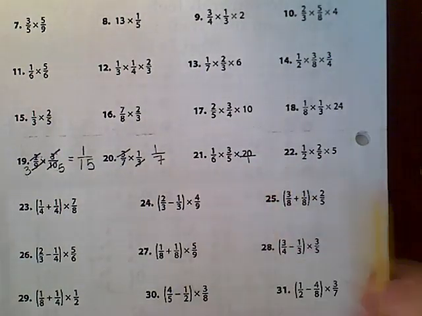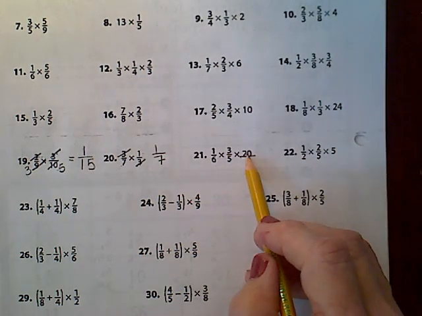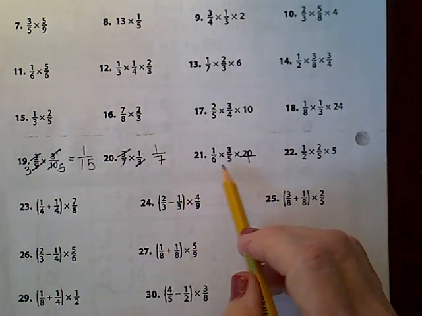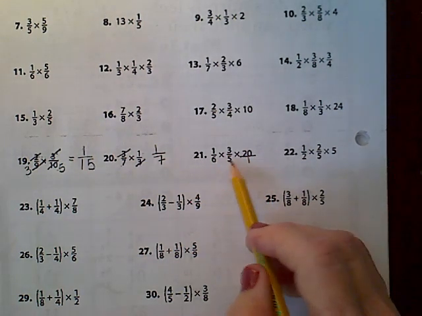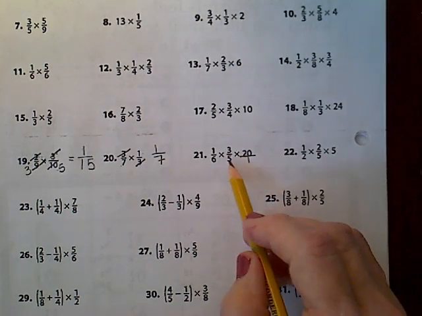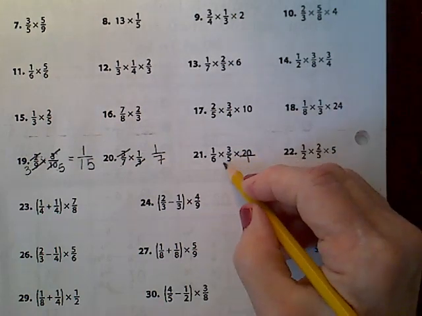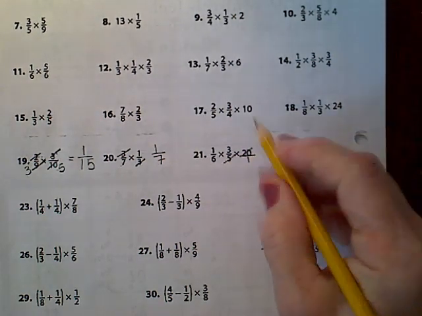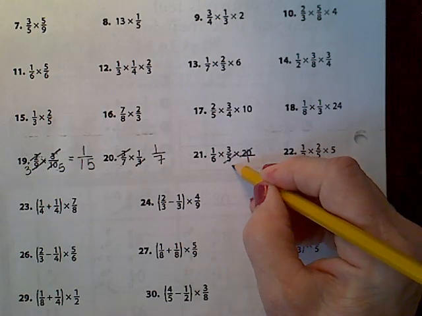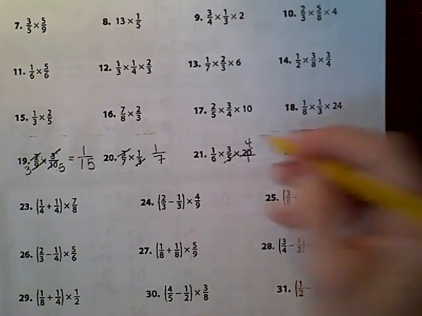All right, so let's look at this one. Now, 6 and 20 is even. However, it doesn't go in perfectly, so I'm going to look at that 5. Oh, 5 does go into 20 perfectly, so that would be a better choice. So let's divide both of those by 5. 5 divided by 5 is 1. 20 divided by 5 is 4.